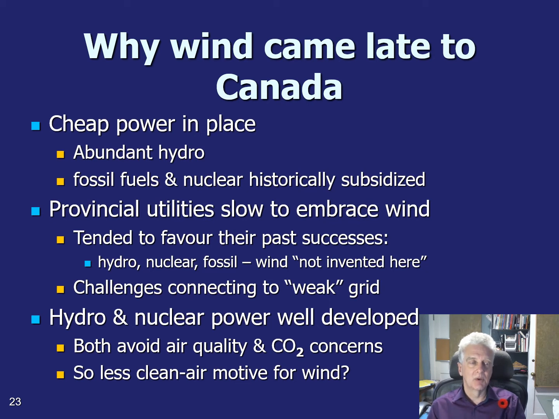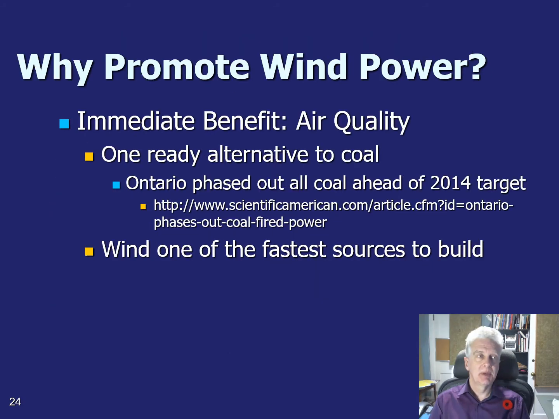Hydro and nuclear were quite well developed across Canada, and both of those are low carbon emitting sources. So since they both deal with addressing air quality concerns from fossil emissions as well, maybe there was just less clean air motivation to make people be interested in pushing to bring wind into Canada's power grid. So a big plus for wind power is the immediate effect you can see from getting wind in your power grid, that you're generally displacing coal-fired power generation with each unit of wind that you add.